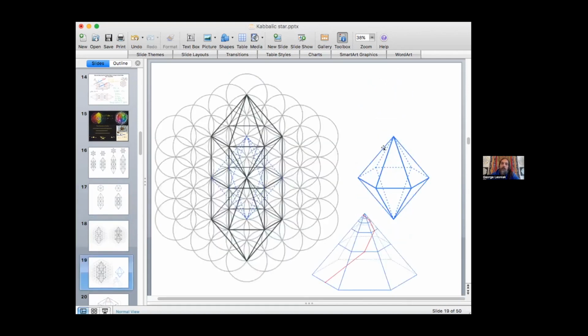So here's kind of a drawing of that hexagon pyramid. Looks like a diamond. Yeah, it is like a diamond. So you've got one here and it's pointing down into the center, right? And then another one on the bottom pointing up towards the middle. So this is the meeting point in the middle. Like that's your 0 point. There's many 0 points. I mean, each of these flower of life points is a 0 point.